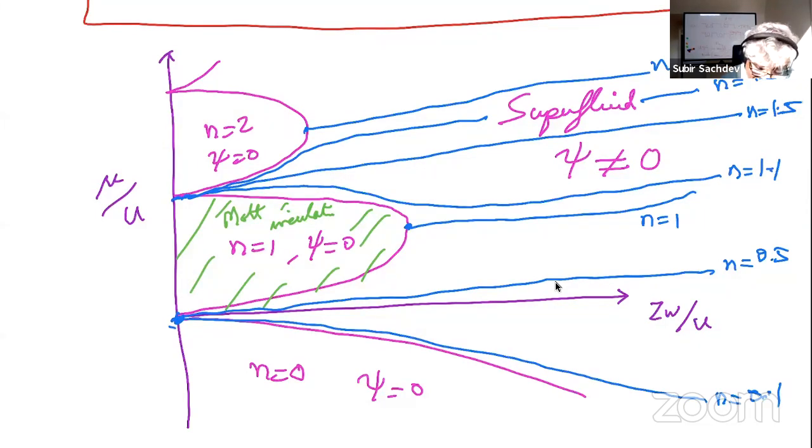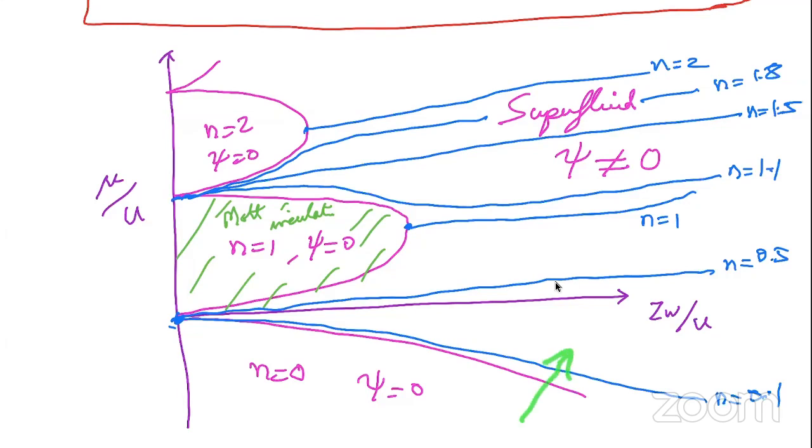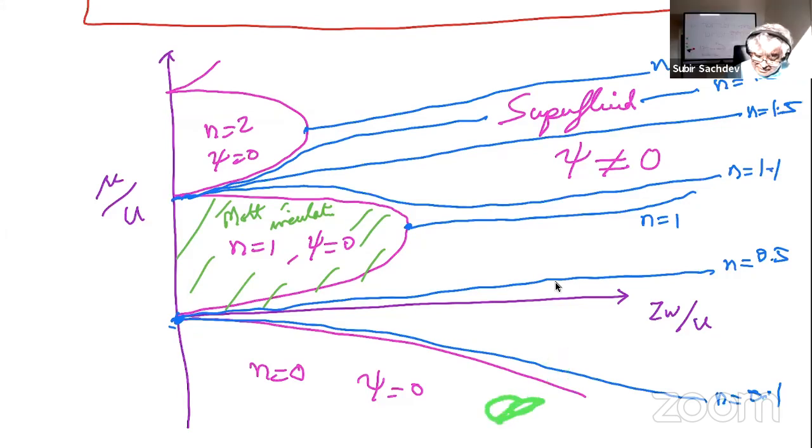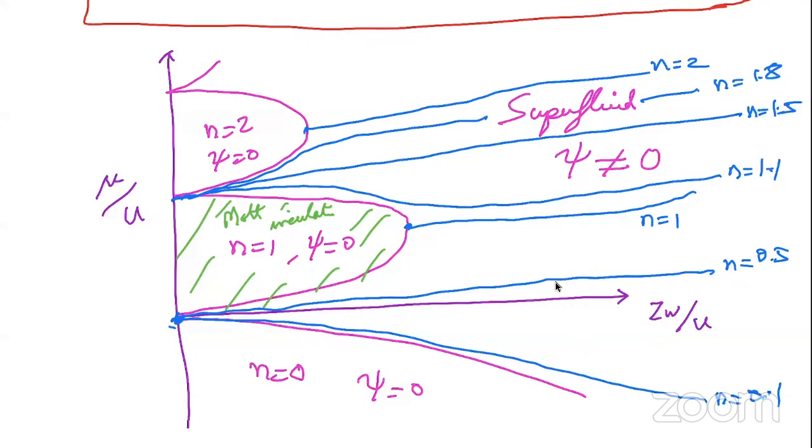So what's happening? This phase transition is rather simple. You start with an empty state, and then you end up with a superfluid with a very dilute Bose gas. But the dilute Bose gas is something we've already studied. So let's ask what happens across this boundary. This is really the simplest boundary, so that's a great question. There you start with a dilute Bose gas. So let's first start with a non-interacting Bose gas and write down its Hamiltonian.